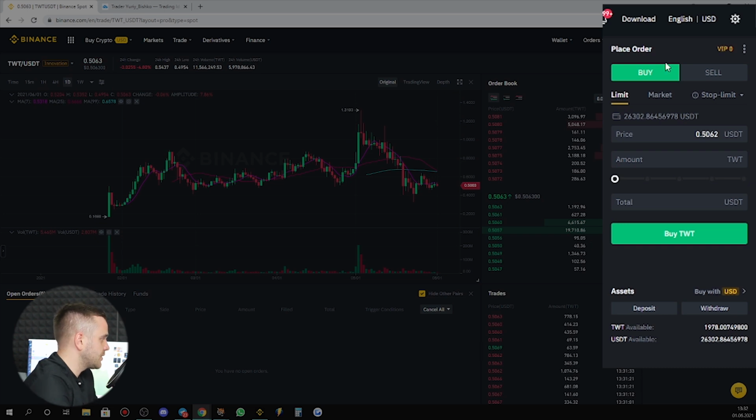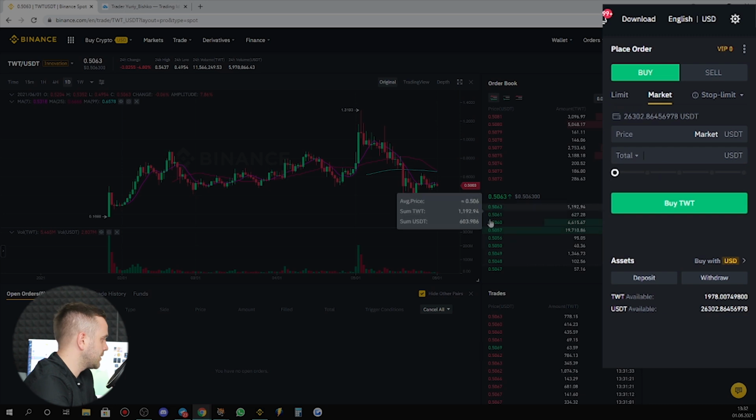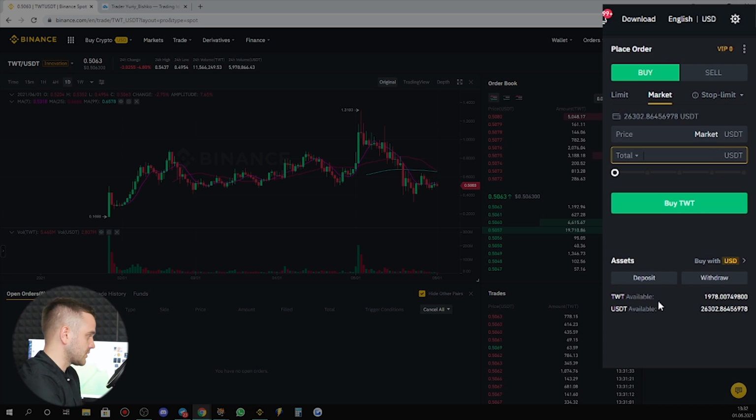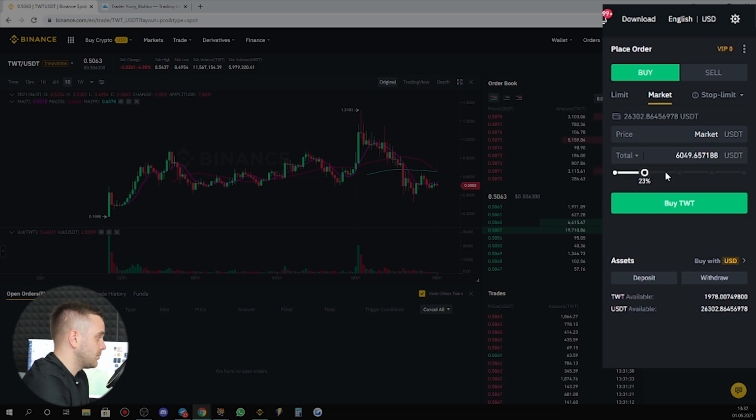To buy any coin, you can buy by limit order or by market. By market means at the current price right now. Take a look here. You see the amount of money that you have in your spot wallet, and you write, for example, that you want to buy TVT that costs 2,000 USD. As you can see, I can buy a lot of TVT, but I don't want to buy so much. That's why I would use an example of 10 USD. As you can see, I buy 10 USD.